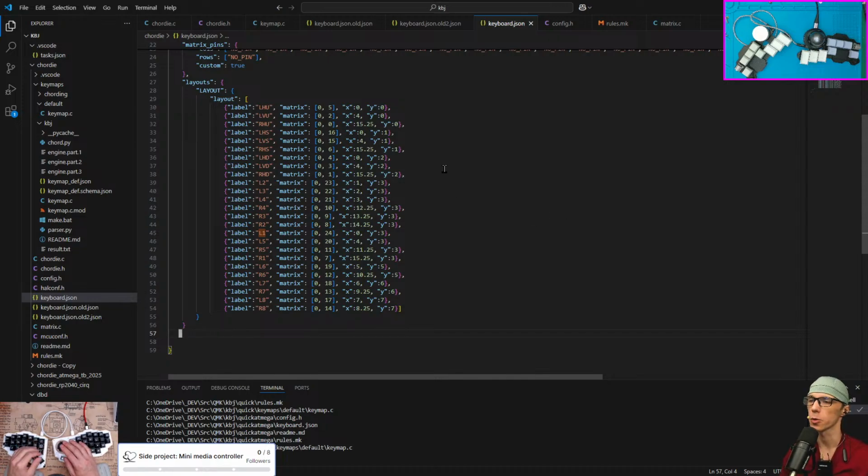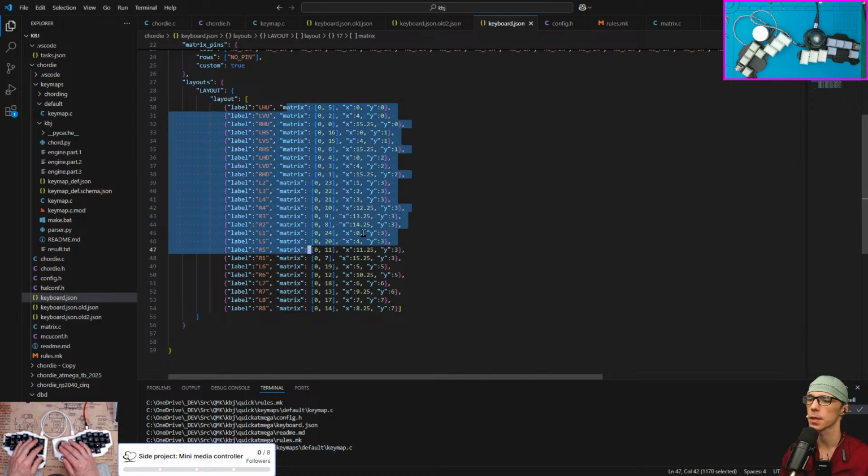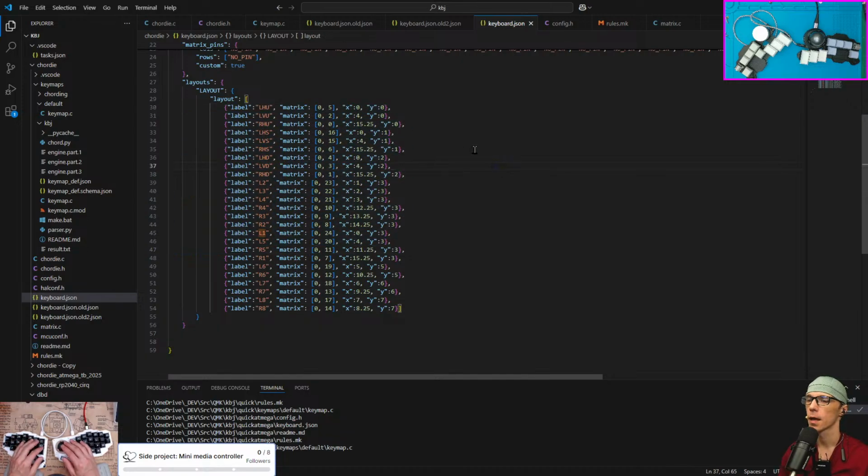Not only the output from the converter is wrong because this part is missing. There's no matrix. Yeah, and then it doesn't really work.